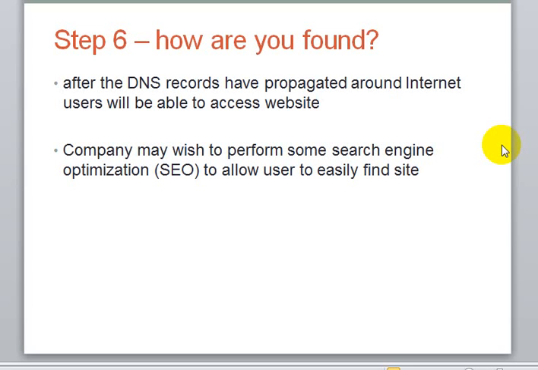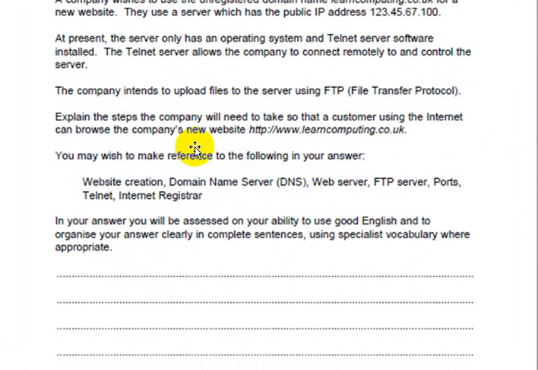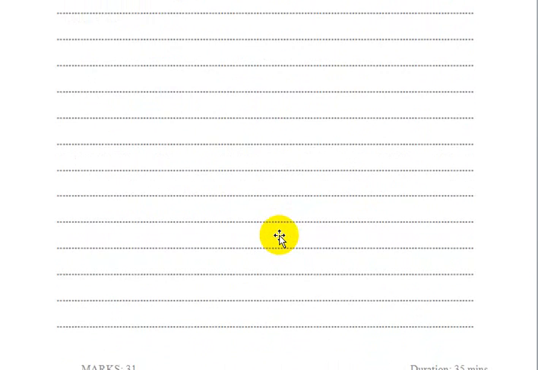And those are the 6 steps, with loads of information that will get you loads of marks for that particular exam question. In your answer you'll be assessed on your ability to use good English, so you shouldn't really bullet point, but I would treat it sentence at a time using those points. And certainly I will send you that PowerPoint to learn those 6 points, so you can chop and change them as and when you need to answer questions about uploading, FTP, protocol, the rest. Generally speaking, you get asked about FTP, web servers, what Internet Protocol is, and what on earth DNS is, and all the rest of it.